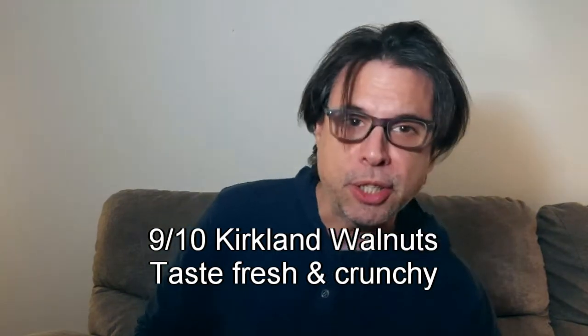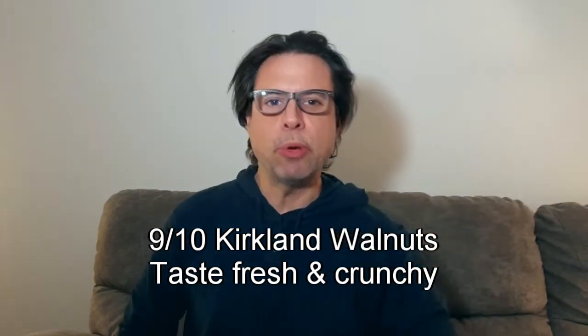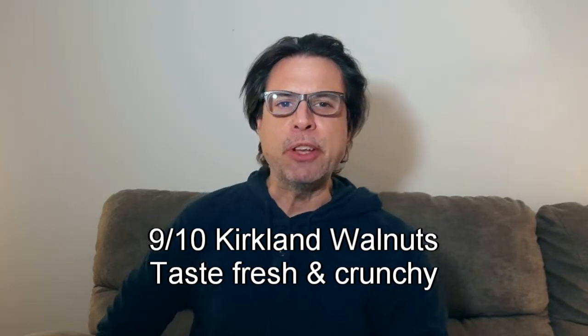Kirkland brand, so that's a Costco brand. Walnuts. And there they are. These are halves and pieces. Very fresh in taste, really nice. Sometimes you get these walnuts and they have a bit of an odd taste or flavor, but these ones are just really, really nice. Very fresh tasting.